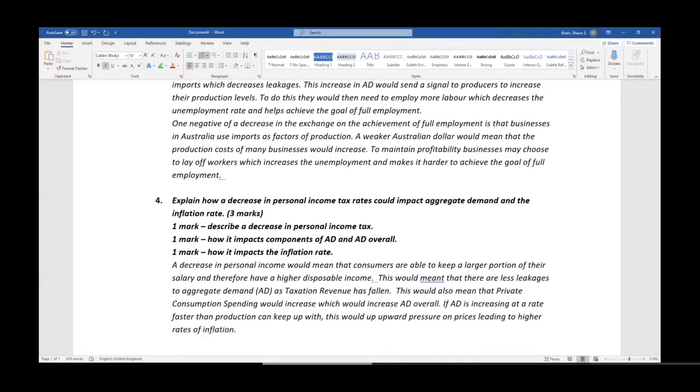And with that last sentence, you've really pointed out how it impacts the rate of inflation. It's step by step, talking about all the impacts that are needed, and that would get the full 3 marks there. What often happens, and what's been happening so far, is people just miss out little things. Like when you talk about the components of aggregate demand, people have just been saying increasing spending. It's just doing little things like making sure you say private consumption spending or saying tax revenue has fallen. It's that step by step, how it impacts the components and then how it impacts the rate overall.